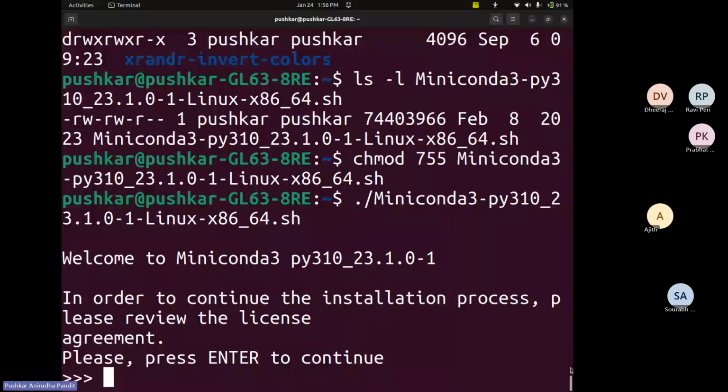After downloading the .sh file, we need to change the permissions of the Miniconda file using the chmod command, chmod 755 Miniconda3.